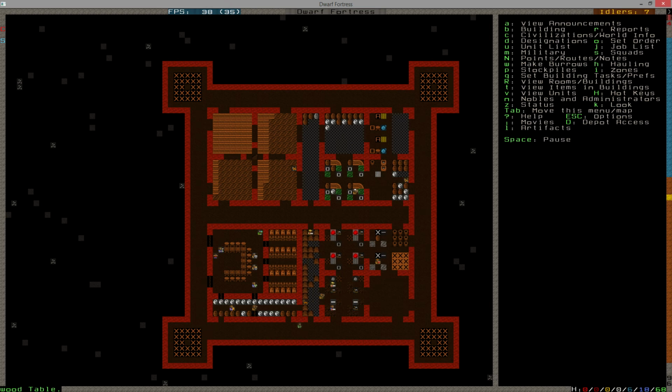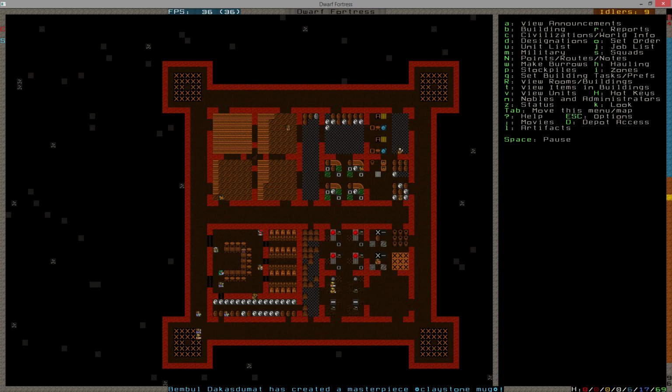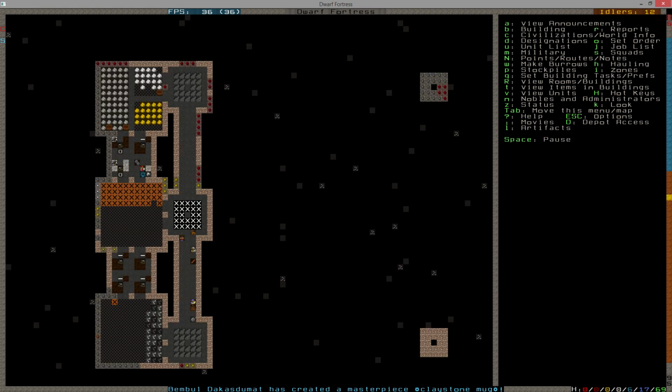And of course, it all has to get hauled as well, so... a lot of storage junk, but I'm hoping to get some migrants here pretty soon. It is mid-spring. So at some point in the next few months, we should get a migrant. It's nice to see entire farms full, too. That just goes to show we have been doing this for so long. We now have enough seeds to fill up our entire farms. It's beautiful. Brings a tear to my eye.